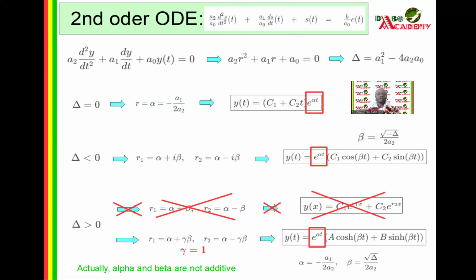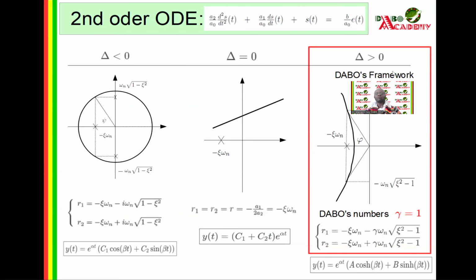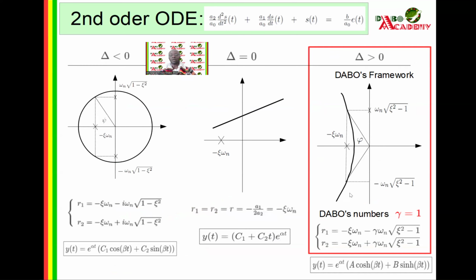This is what I wanted to share with you, and thank the Holy Spirit to have revealed this to me as a discovery. So notice that there are new numbers, new real numbers, as I have introduced here. And also notice that there is a new framework that should be taken into account to represent this kind of numbers. And all this, I have baptized them, calling them Dabo's numbers, because I have discovered them, and Dabo's framework, because I have discovered this. I have never seen this somewhere. But in your research, if you can show me the proofs of this, I don't have any problem. But look, this is the result I wanted to share with you.